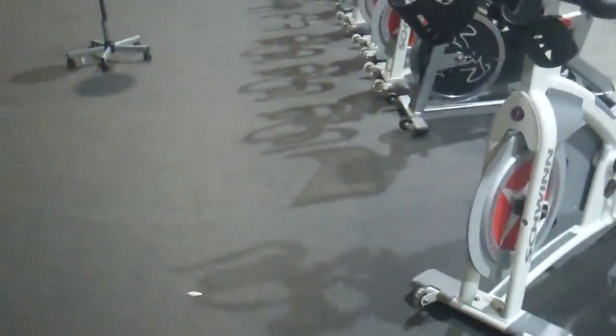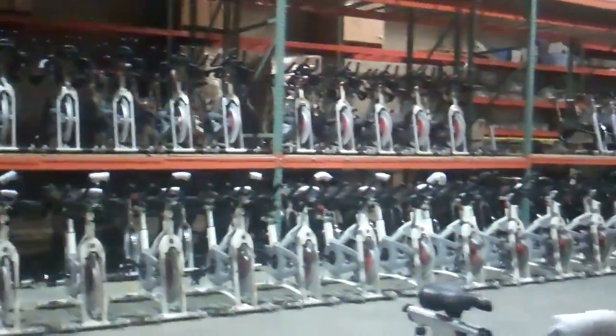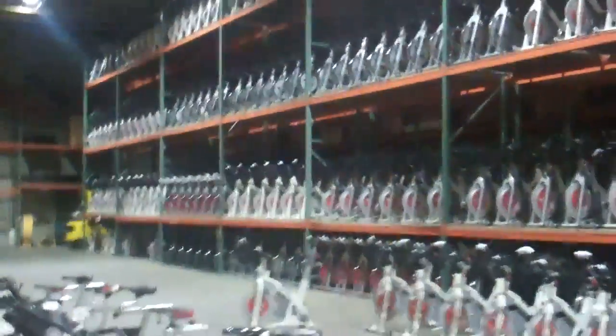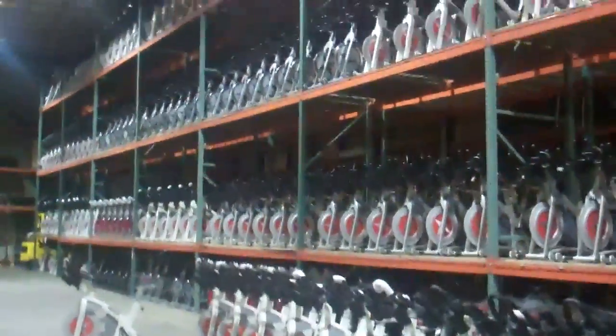I want to tell you, just real quick, the most important part, I think, for most non-cyclist consumers, especially if you're getting older, especially if you're a runner and you're getting creaky and crickety, you want a bike with perimeter weighting in the flywheel, okay? That's the most important part that produces aggressive inertia. You do not want a bike with a flat, skinny, non-inertia producing flywheel that produces a Stairmaster up, down, subtly impactful pedal stroke. Call me directly and I'll explain why. If you're buying one bike or 50 bikes, this is the mecca for indoor group cycles, okay? And I am the most knowledgeable guy in the industry on this planet.